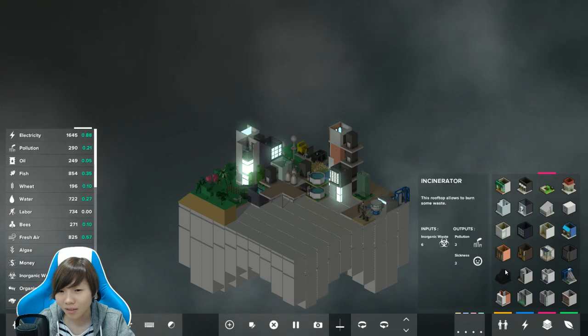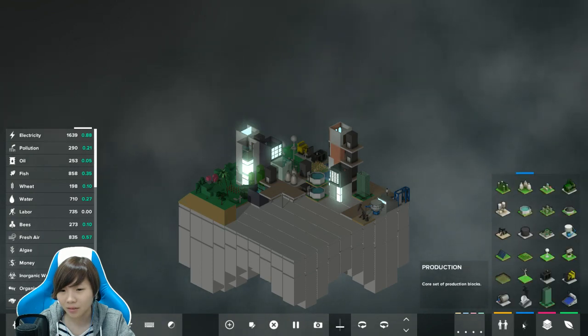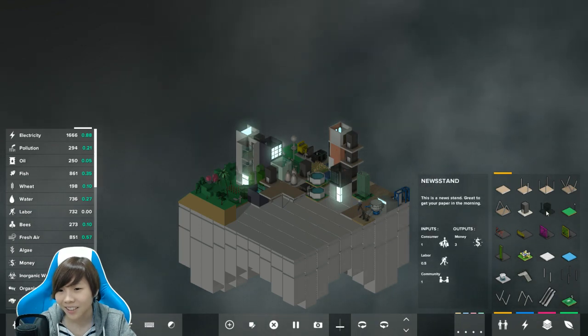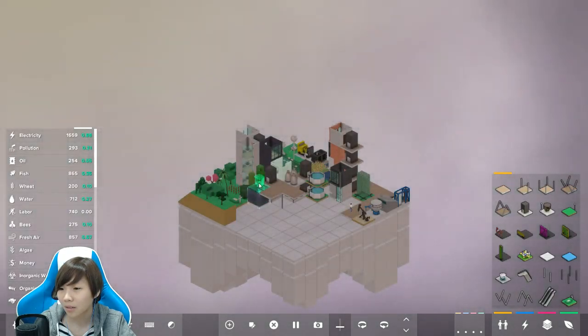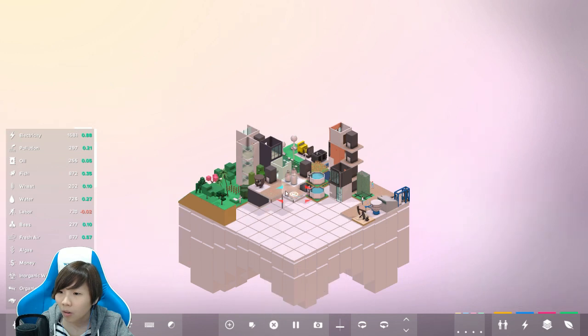Does this need to be supported? I don't know. Let's try to make beer. It needs to output... what was it? Output some... This? Beer? No? Newsstand? You get your paper in the morning? Oh, and then you build stuff underneath. But can you... Wait, hold on.